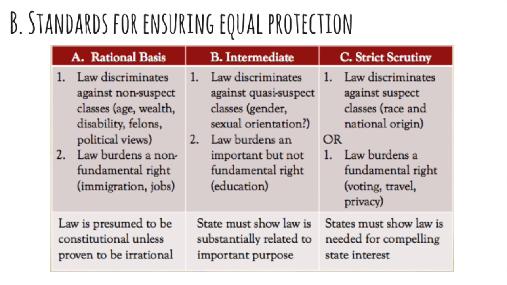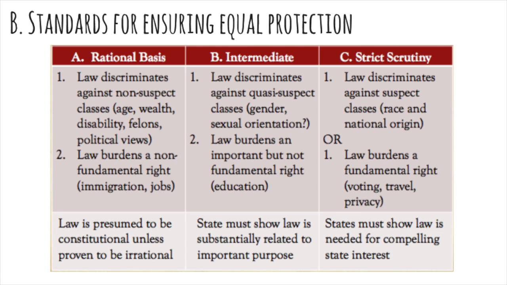So what we have here is three different classifications or levels of scrutiny on when the federal government can classify people. And the basic idea here is that when you classify by age, it's easier to do, and the state is likely to get away with that. It says at the bottom that the law is presumed to be constitutional unless proven to be irrational. I think most of us would agree that it's not irrational to prohibit 7-year-olds from driving an automobile, right? So classifying by age has a relatively low degree of scrutiny from the government. So those laws have a rational basis for their existence.